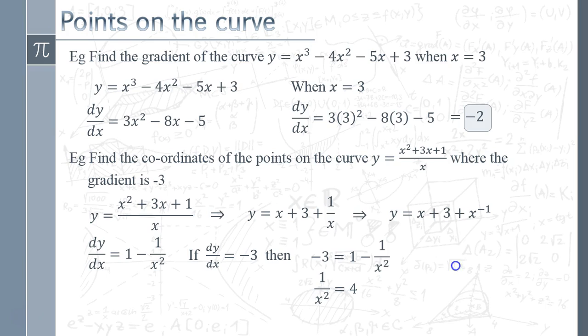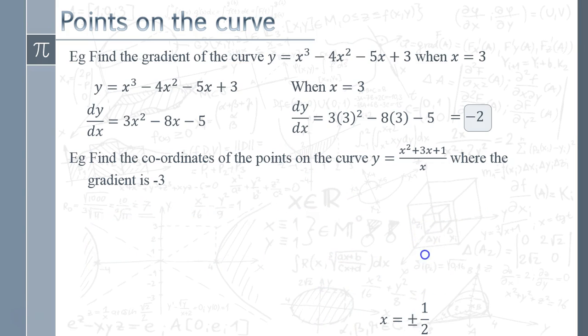So now move the x squared over. We get x squared equals a quarter, because I've taken the x squared across there and taken the 4 back that way, and then we've got to do the square rooting. So we get x is plus or minus a half. So we've actually got 2 points on the curve where the gradient is minus 3: when x is positive a half, and also when x is minus a half. The question specifically asks for coordinates, so I've now got to find the y coordinates, and to do that I've got to put my x equals a half back into here, and then do the same with x equals minus a half. So we've got 2 points we've got to deal with.